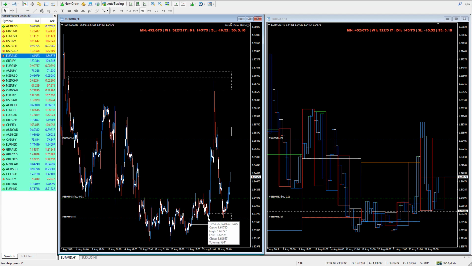It came back to the origin here, which is a little bit deeper, just in here, and this is where we attracted buyers. We saw an influx of buyers that was required to push price higher. Now price is wriggling higher from there. Okay, so just another really good example.